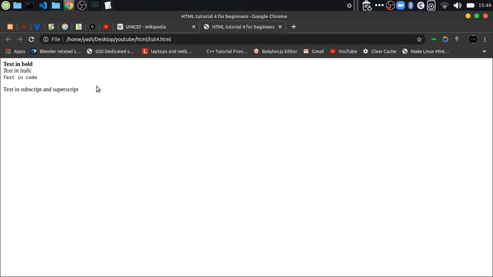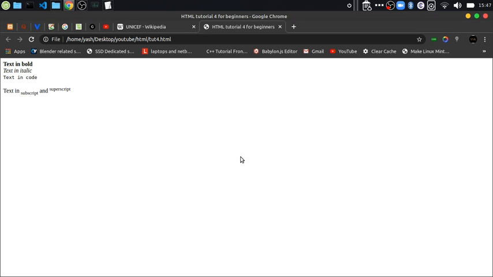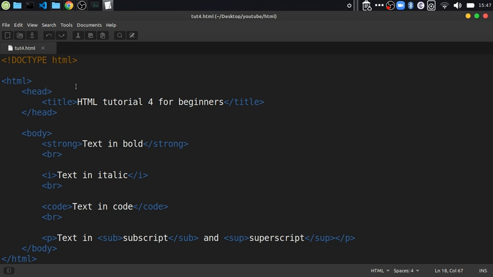If I refresh it right now, it's nothing special, but now I am going to surround this subscript word with the sub tag, which means subscript. And I'm going to surround superscript with the sup tag, which means superscript. See, so here you can see a text in subscript and a text in superscript.